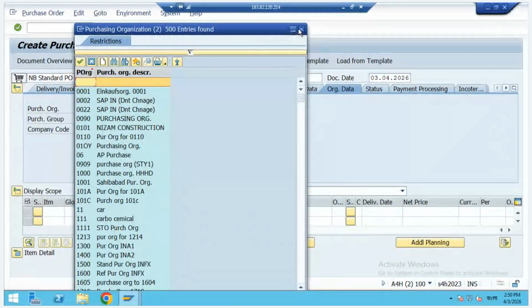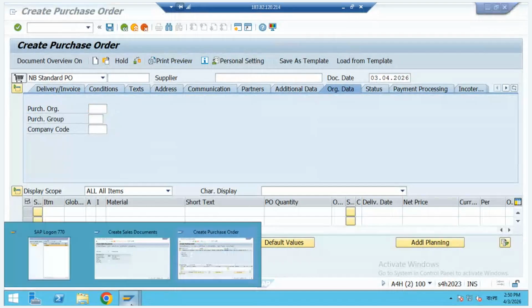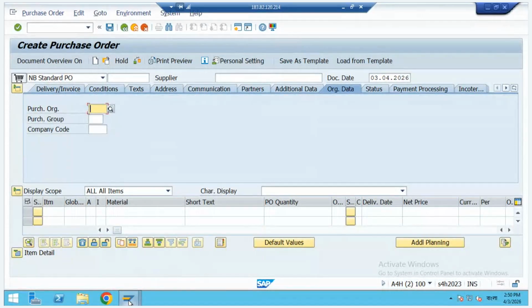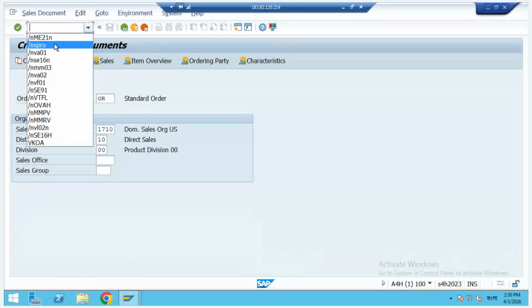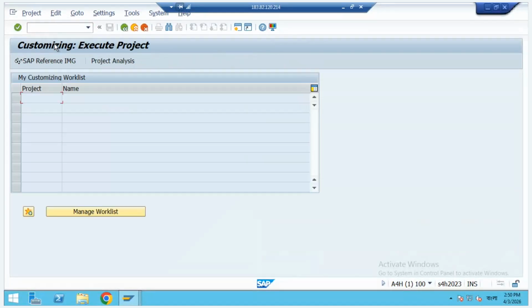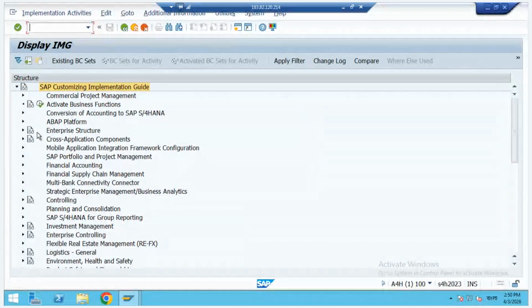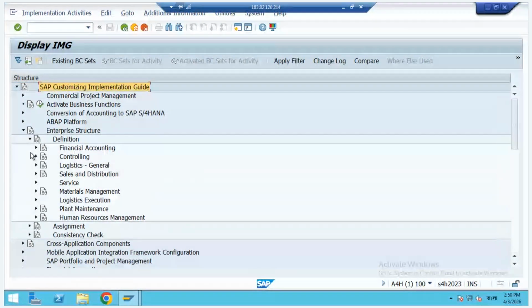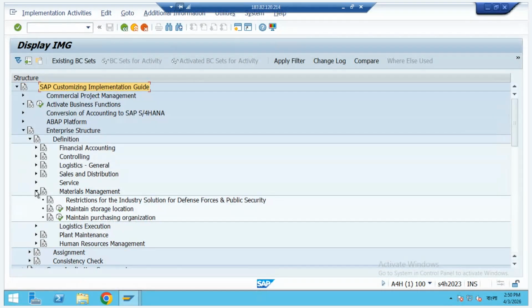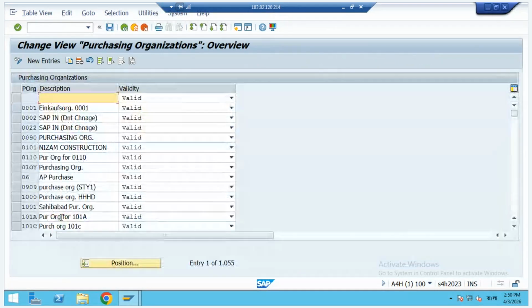Now, if I want to create a purchase organization, I'll go in the background. I'll go to the background for the purchase organization creation. I'll go to enterprise structure, definitions, materials management, maintain purchase organization. So here I can create a purchase organization.